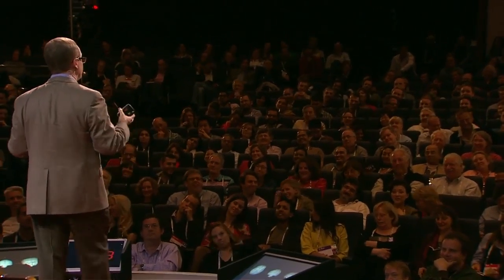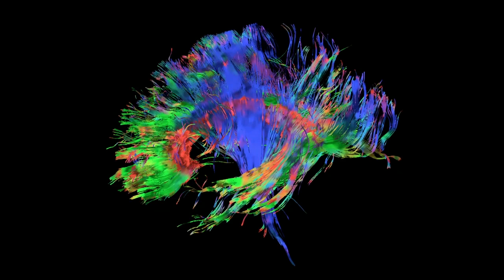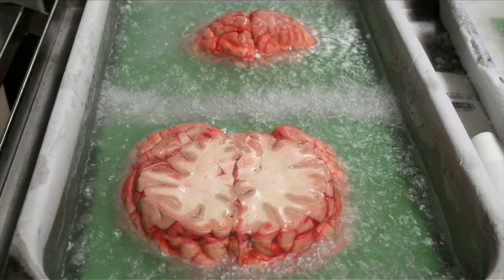The first thing we do at the site of collection is collect an MR — magnetic resonance imaging, MRI. It's a standard template by which we're going to hang the rest of this data — you can think of this as our satellite view for our map. The next thing we collect is diffusion tensor imaging, which maps the large cabling in the brain — almost like mapping our interstate highways. The brain is then removed from the skull, sliced into one-centimeter slices, frozen solid, and shipped to Seattle.